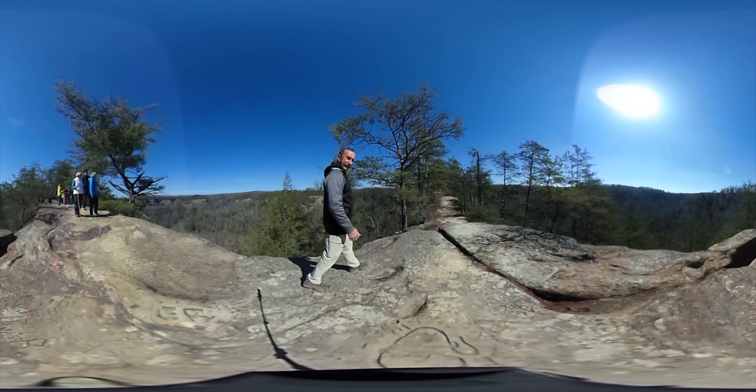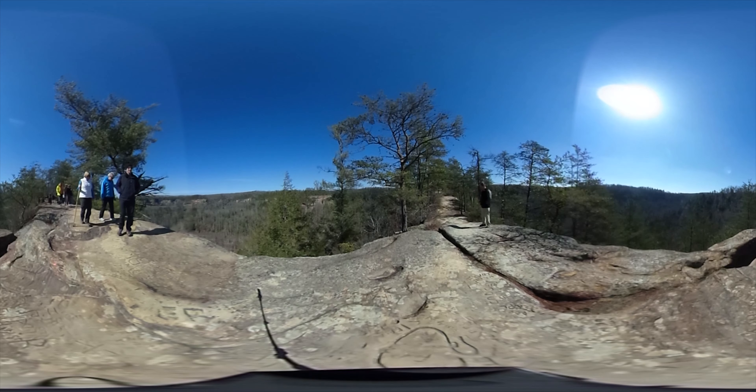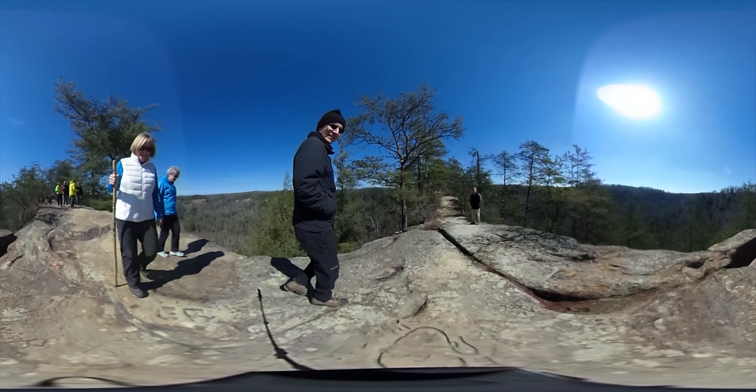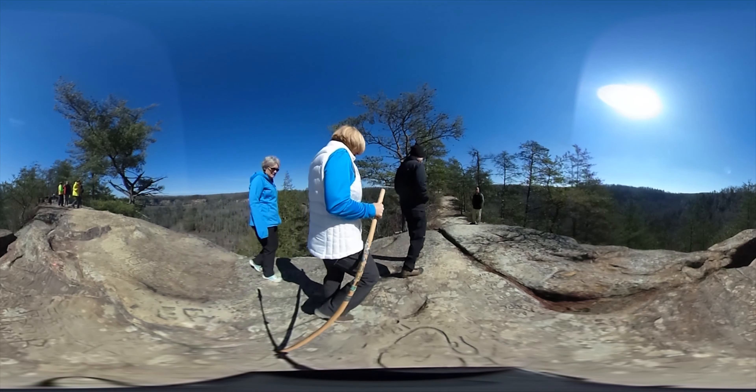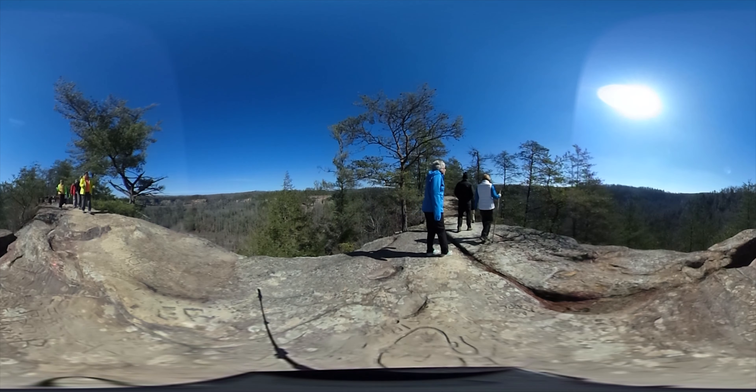Another destination in the gorge is about a 20-minute drive from Chimney Top. The natural sandstone arch known as Sky Bridge overlooks the Clifty Wilderness. Although the bridge is wide, it has no barriers, so hikers are encouraged to enjoy the view carefully as they walk across. Beneath your feet, guests can see the foot grips and names carved into the sandstone of past gorge visitors.